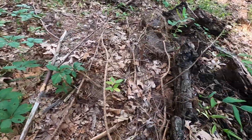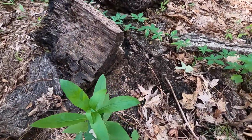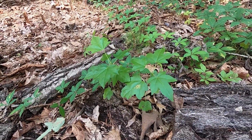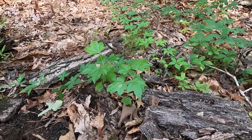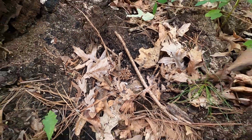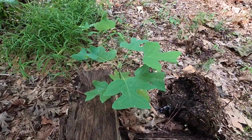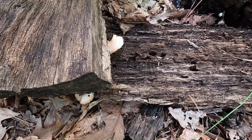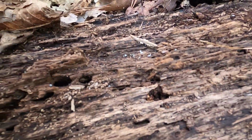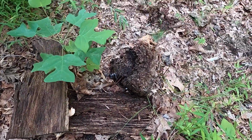All over the place. So you look at this log, and some of it's all the way down, completely decomposed, and dirt again. And you have little saplings growing up, like this sweet gum. And here's a sweet gum ball. So that one might become another tree because that's the seed pod for the sweet gum. And then you come over here, and you have a tulip poplar and some mushrooms. Those are the fungi like you saw in the book. Little baby mushroom. Some insect damage in here, just like we talked about in the book, maybe from termites.